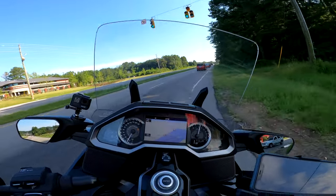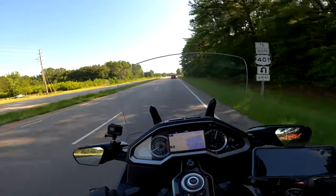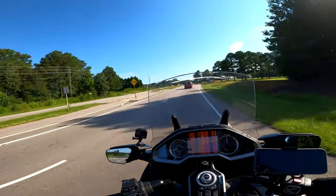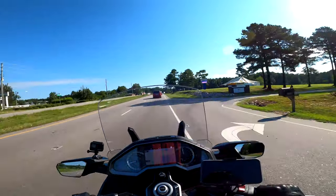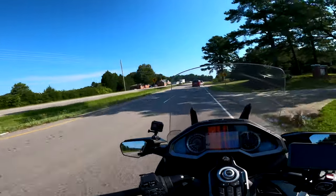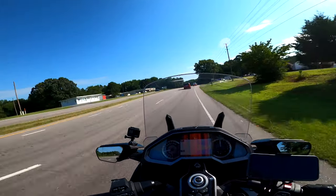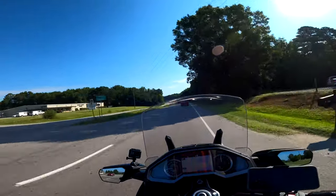And back then, automatics were not quite as good as they are now with the computers and stuff. So you could actually drive better, be faster, more responsive with a standard than you could with an automatic. Now the automatics are better than the standards. That's why in NASCAR, this is what they tell me, they're all automatics now. I don't know if that's true or not. Or paddle shift or something.